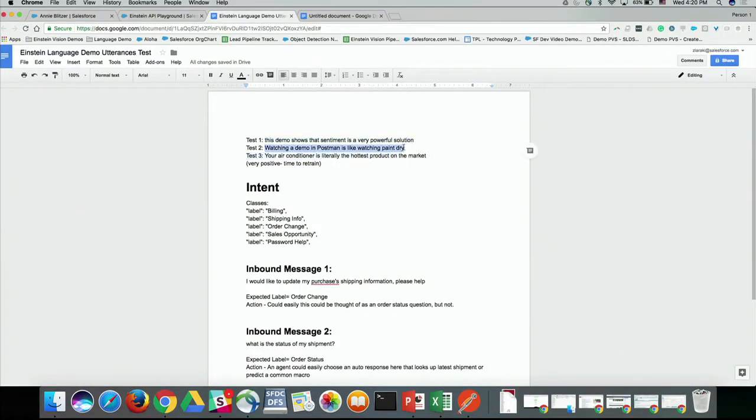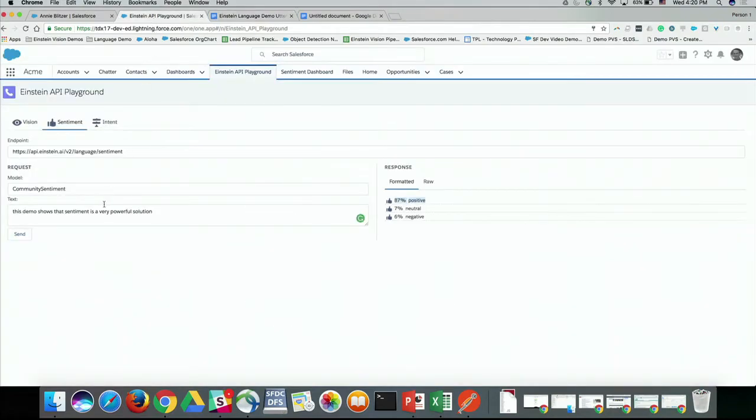But because we don't want to give ourselves just easy ones, let's take a little bit more difficulty, because I'm going to rag on Zineb for doing a demo in Postman. Watching a demo in Postman is like watching paint dry. It's a little bit of a sarcastic statement. I don't have any strong signal. If I was just weighting words and trying to essentially take an average of the weighted words here, I probably wouldn't get a very high probability of guessing that this is a negative sentiment. You'll see our model performs quite well and is able to take more complex language structures and still be able to do a pretty good prediction here.